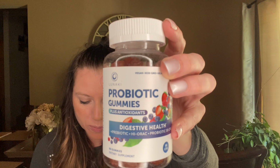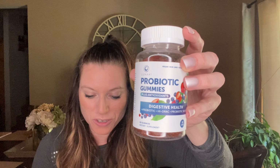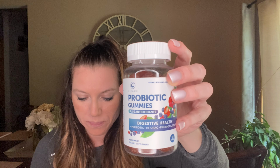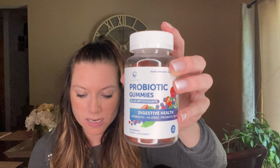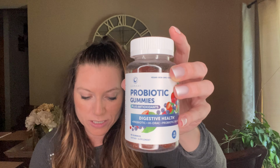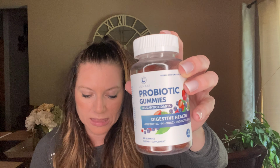It's a probiotic plus prebiotic gummies. Give your gut all the beneficial bacteria it needs while you go about your adventures this tropical season. So this is supposed to help your tum, helps remove bloat, keeps your digestion moving on the right track, and offers all the essentials we love for a healthy gut and glowing skin this summer.